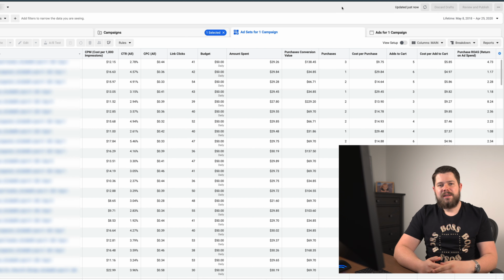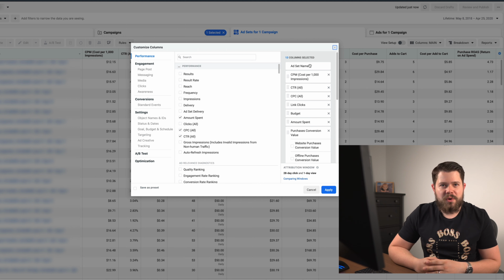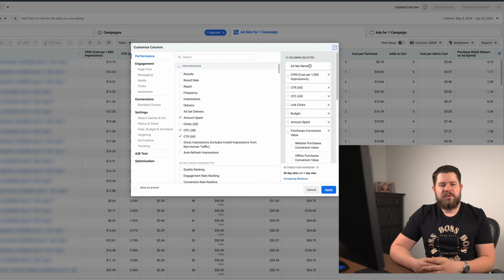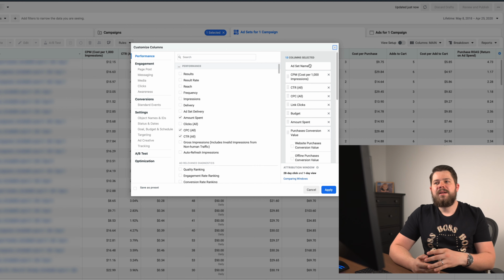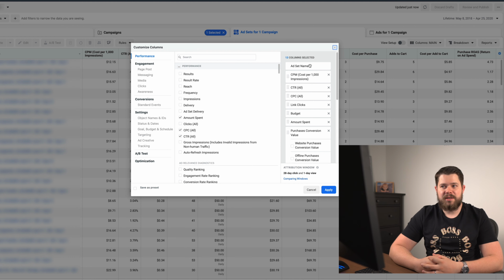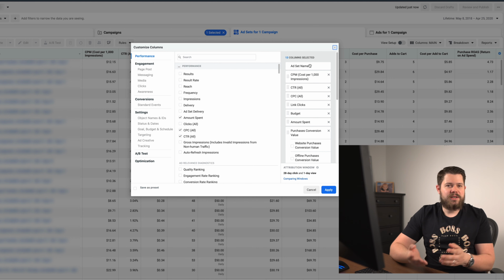So I will now show you all these columns specifically. We will look at the ad set level layout, because you probably don't need the campaign level layout that much, since most of the time you will look inside of your ad sets. If you have tons of automated rules like me, you probably also don't need to watch it that much anymore, because all these rules will do your work, which is basically my situation, because I use all these rules that I showed you in the previous video and I don't do anything anymore with optimization. It just works, and I then decide which ad sets we are going to launch next day, and where I will spend more money.